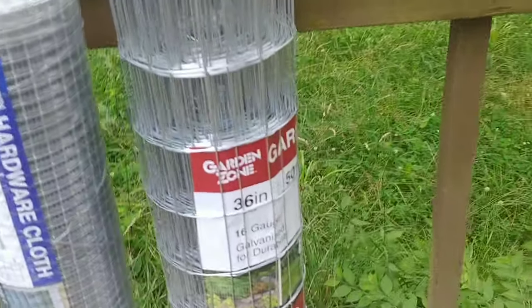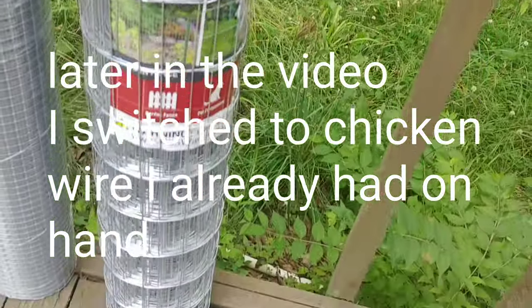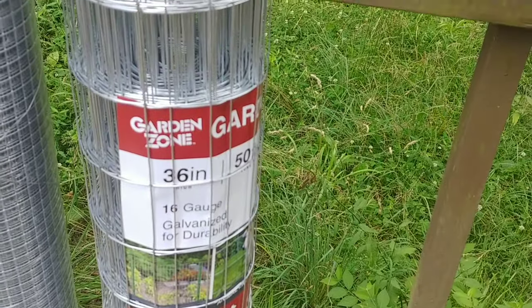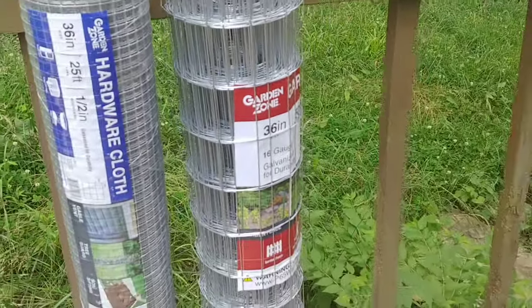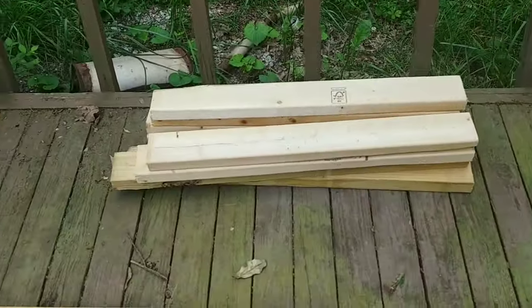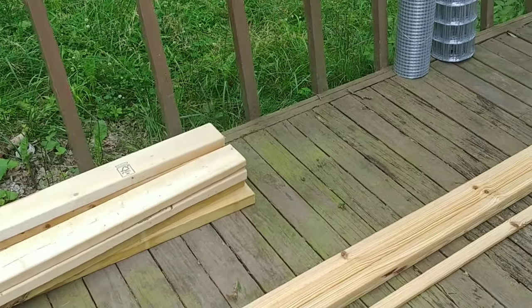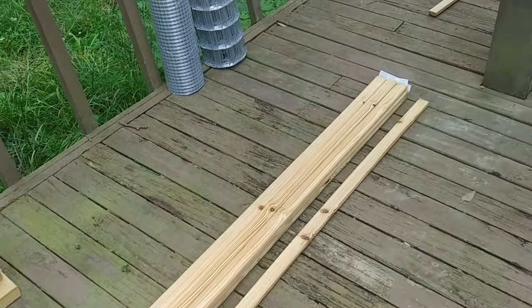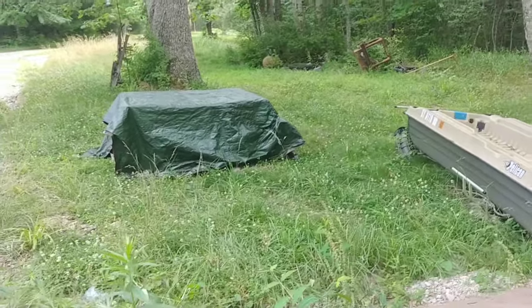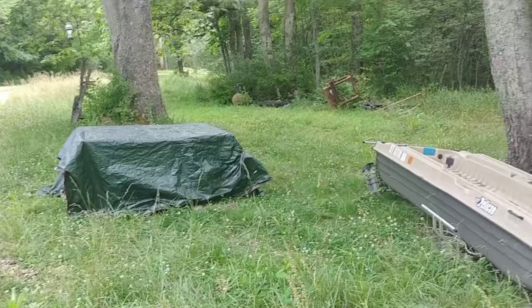For the roof, I'm actually going to use this. If I used this on the side, very small rabbits can get out of it, so I want to use it for the roof. The floor, I'm not actually going to use anything. I know a lot of people are going to say, oh, that's not going to work, they're going to dig out. Well, they can't really dig very well in Kentucky's hard clay soil. They've actually been under a tarp in 2 large dog cages for 3 days now, and they've not dug out once.